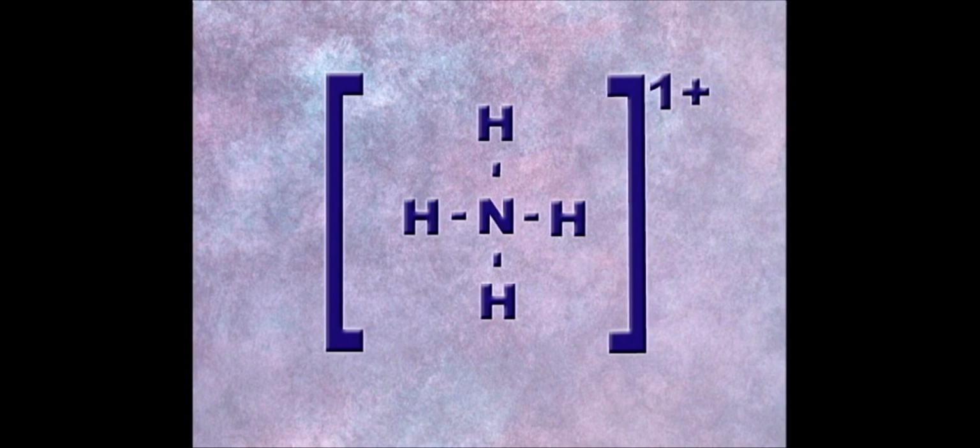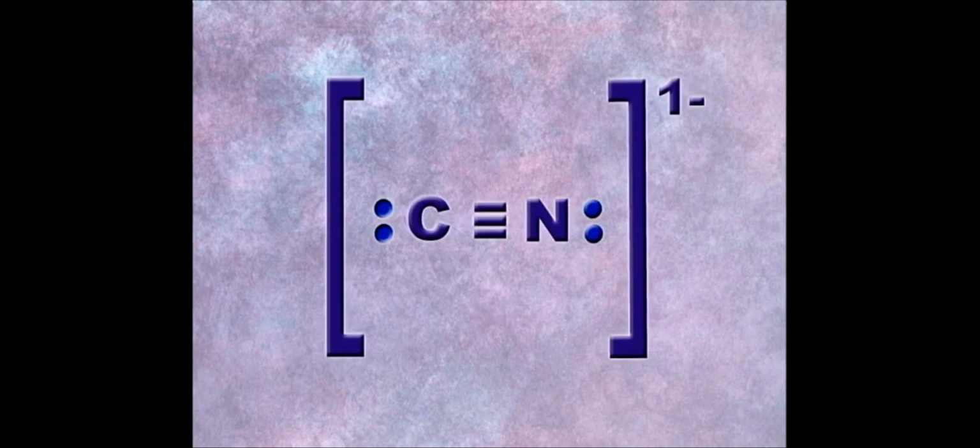When you added up your electrons, you had 5 for nitrogen and 4 for the hydrogens, which gave you a total of 9. The positive charge means you take 1 electron away, giving you 8 to work with. Once you figured that out, it was easy. The last one is called the cyanide ion. To make this one work, you had to use a triple bond. That way, you only used the 10 electrons available and still made both atoms stable.